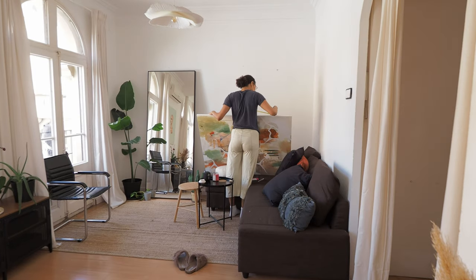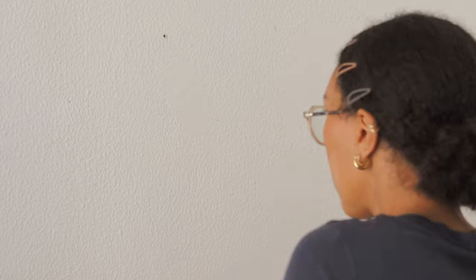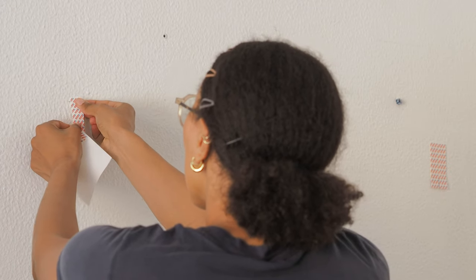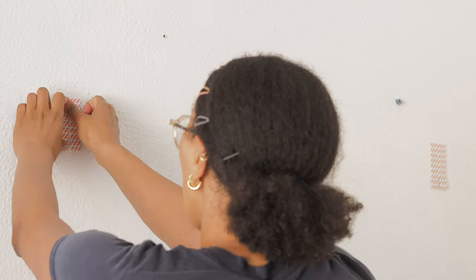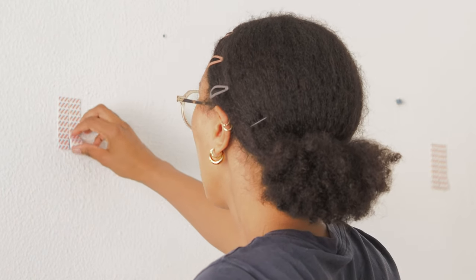I want to align the painting to the mirror on the left and to the sofa. And that's a little interior tip for you. To always try to align things to whatever already exists, if it feels right. That can give more of a balanced feel to the space.